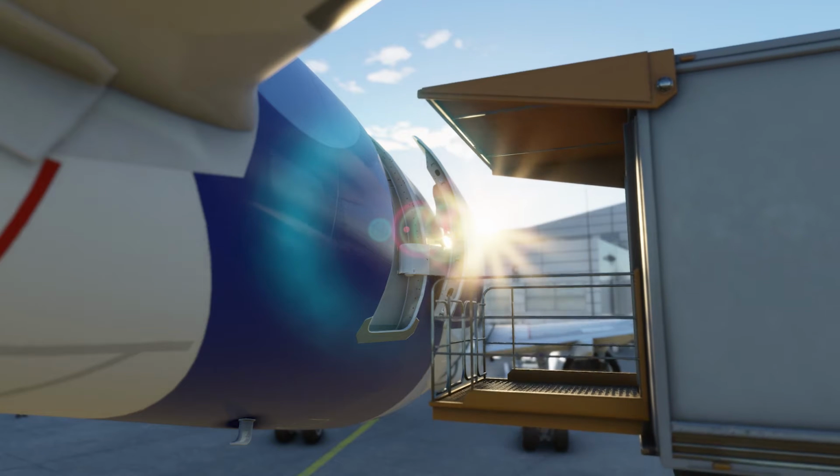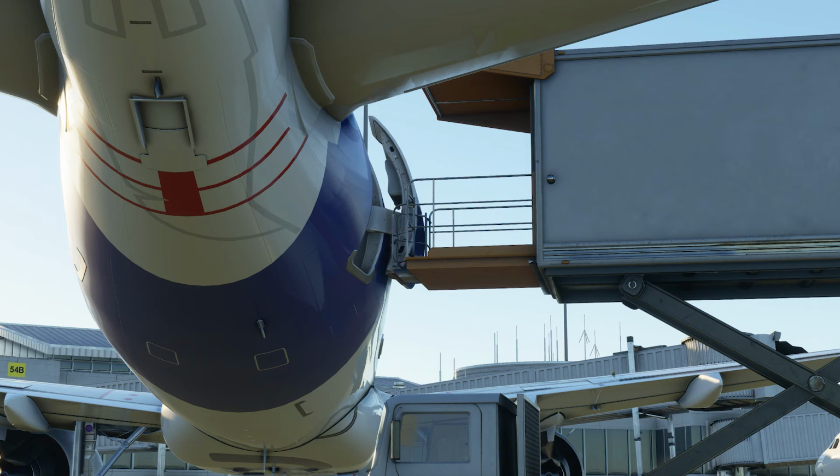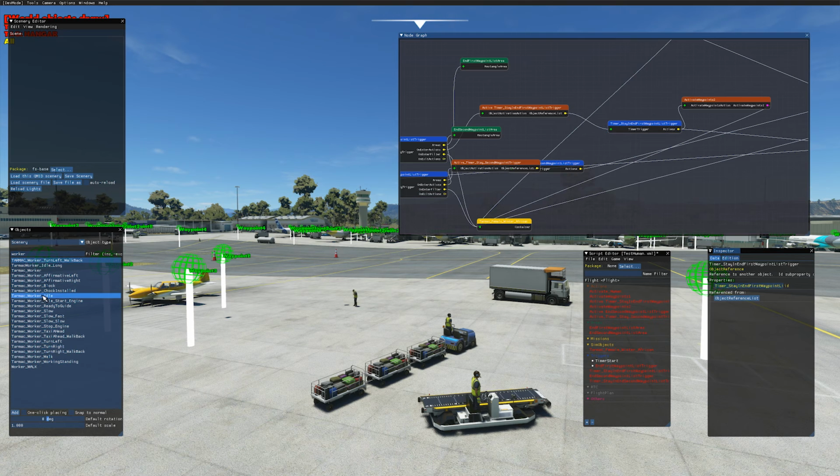We added as well an animated catering truck. All of these services are now exposed in XML and are customizable using the SDK tools. It is possible as well to create small scripted behaviors with your own objects and animations and to place them where you want.